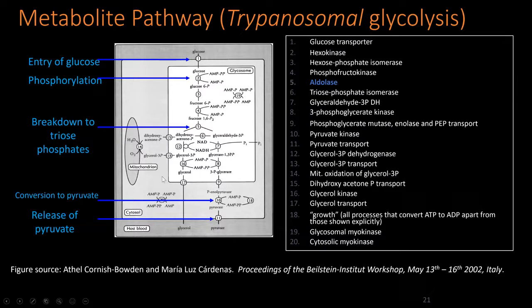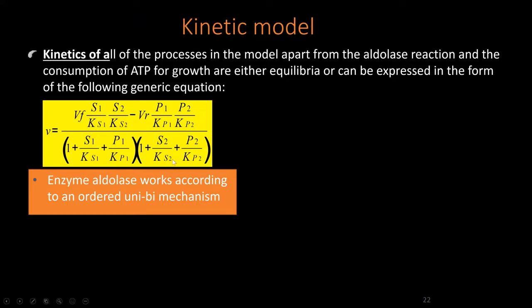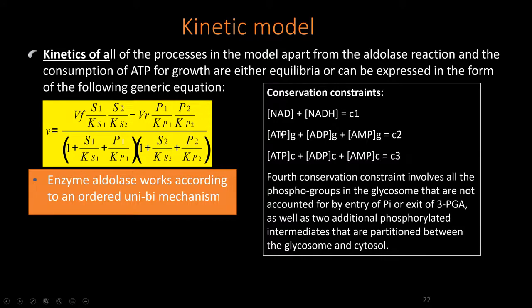we should be looking at these papers more thoroughly. Now, what they did is they did a few reactions like this, and aldose is a very different inhibitor, so they had to do uni-bi substrate reactions. So they did that, and they did include some conservation constraints, and they found what I already told you. The results, which I have not shown here, you can look at in the papers of Ethel's. By searching for Ethel and Maria, you will get plenty of papers around 2004 or 2005. If you want, I can supply you the papers as well.